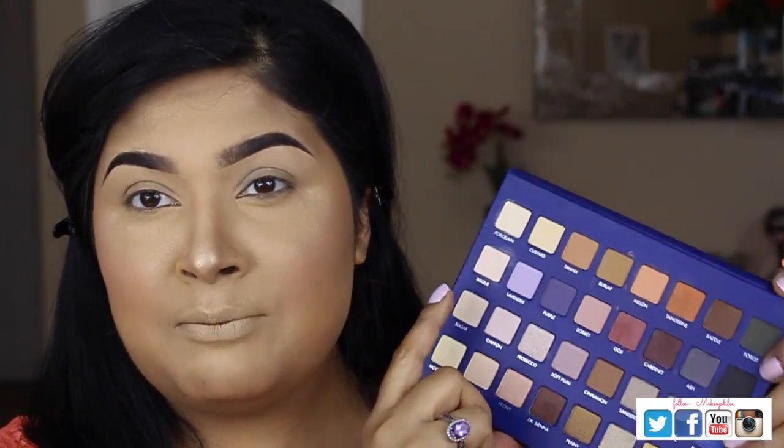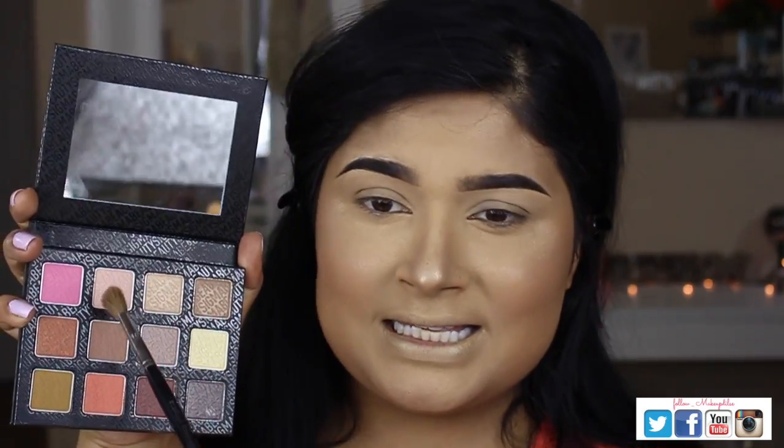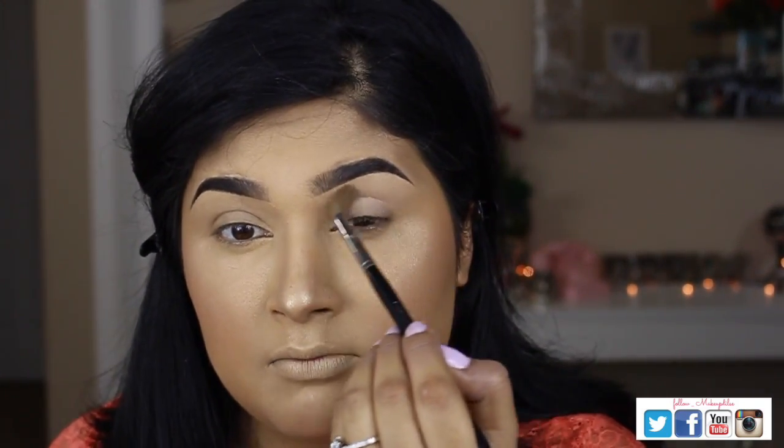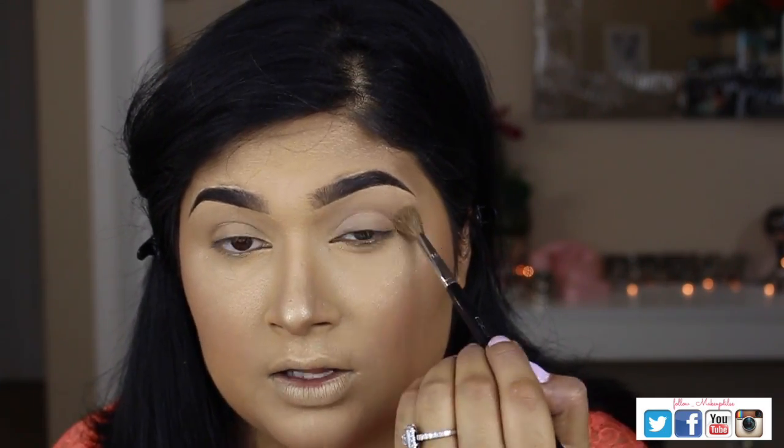Then I went ahead and took my Lorac Pro Palette 2, and I took the Porcelain and Bisque eyeshadows, which are these two lighter shades, and I went ahead and set that to prevent any creasing. I'm gonna go ahead and work with the Sigma Brilliant and Spellbinding palette, one of the newest palettes that I just got, and I'm gonna take a color called Solstice, which is this pretty natural color, and put that into the crease as a transition color. It is more on a matte side, and also has a hint of pink in it.